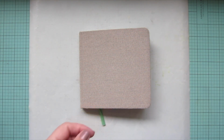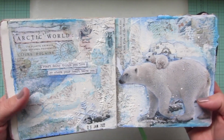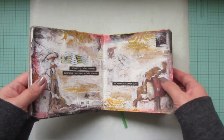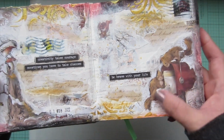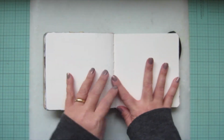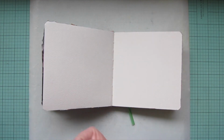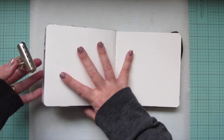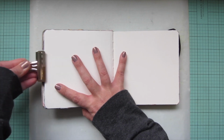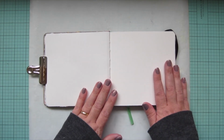Alright, so I am going to open up my art journal. This was the January spread with the adorable little polar bears. And then for February we had the red squirrels and the Happy Mail theme. So here we are going to open to March. Today is March 1st as I am filming this. I'm just going to grab a little bulldog clip to clip this page here together to kind of hold it down since it's a little more top heavy on this side.